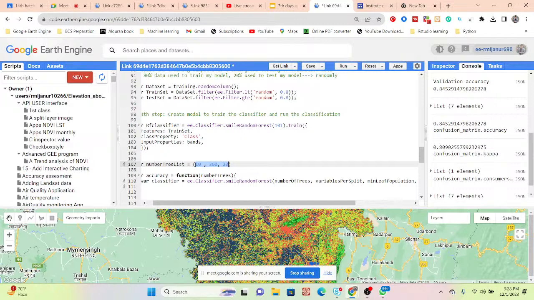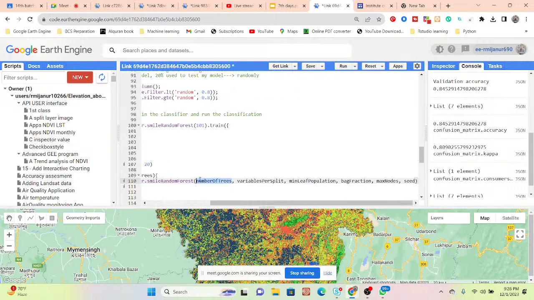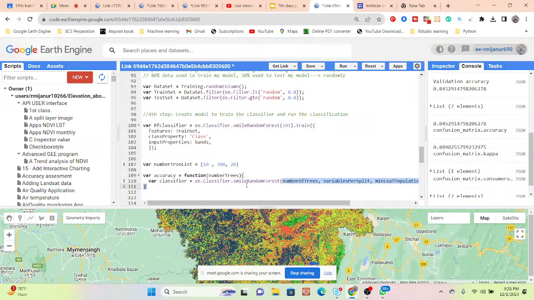Suppose 10, what is the accuracy? Suppose when I put here the 10, then what accuracy can I get? Suppose when I put here the 30, what accuracy can I get? Suppose when I put here the 50, what accuracy can I get? So in this time, it automatically comes. One value will automatically come and then calculate the accuracy. So for that, I simply remove all of those arguments, not needed this time.